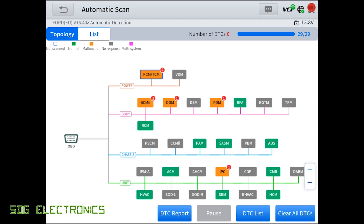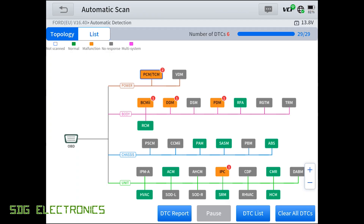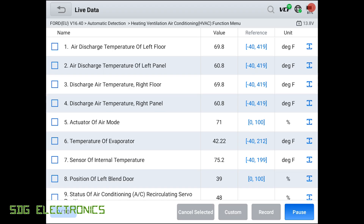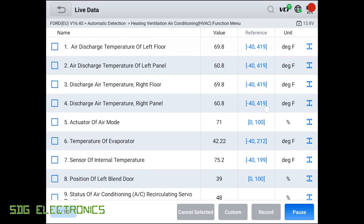The scan has finished. We'll click on DTC list to see all the faults. One fault is the intake air temperature sensor circuit — I recently changed the air filter which required disconnecting the mass airflow sensor that has the air intake temperature sensor linked to it, so we should be able to clear that. There's also an intermittent oil level sensor circuit fault, which occasionally appears but doesn't cause problems. And four faults at the bottom have always existed because of various LEDs installed in the vehicle. From the topology view, you can click on any module — for example the HVAC — to go into it and view live data updating in real time.